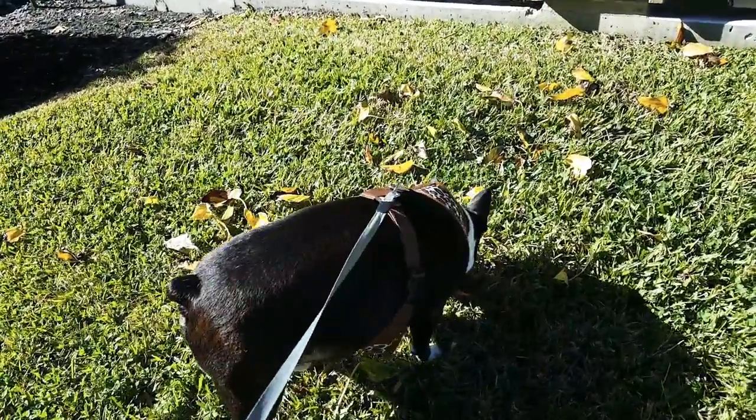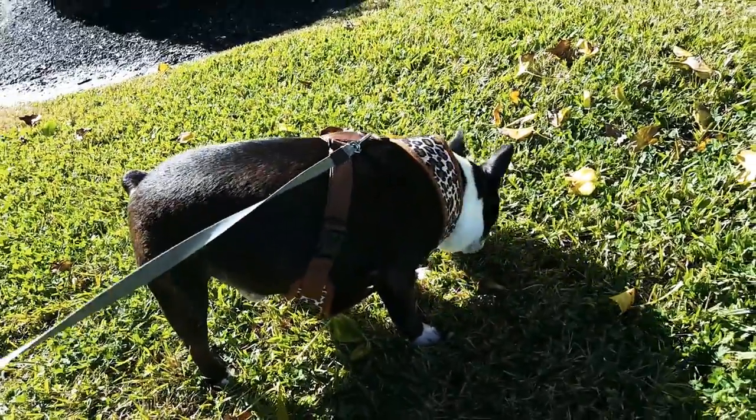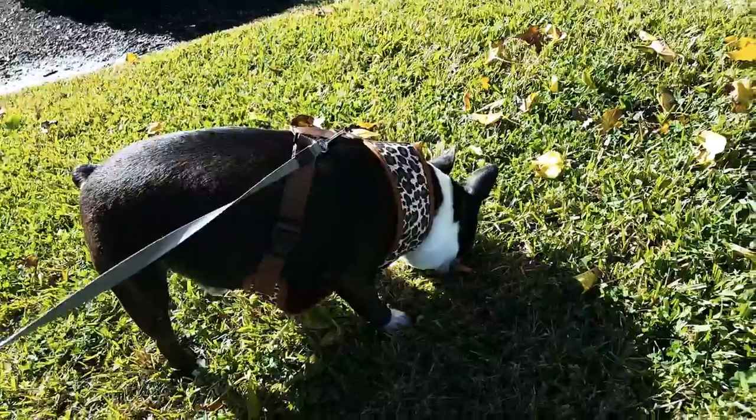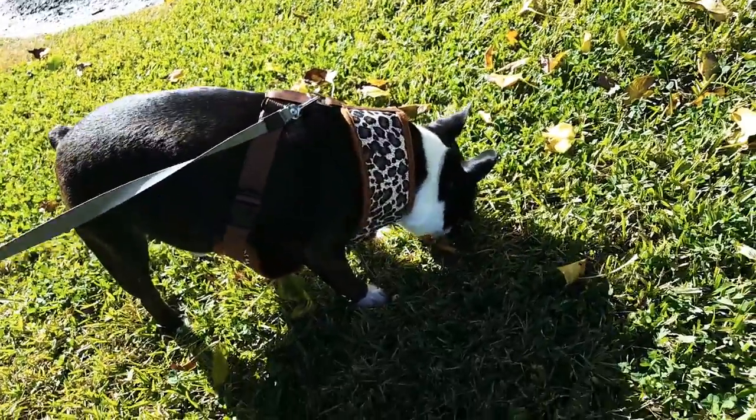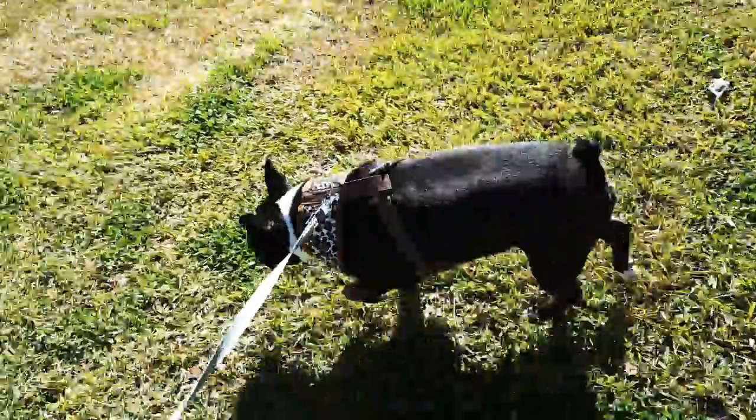You can see it's a pull-over type — the neck isn't adjustable, so you have to pull it over their head. So if you have a dog that escapes, this might not be the harness for you. That's my neighbor's wind chimes. Isn't that lovely? Wouldn't you love to hear that 24-7?